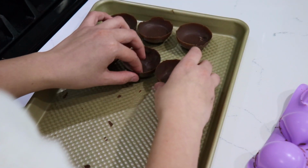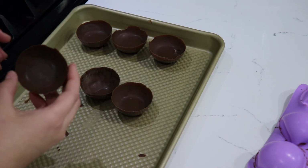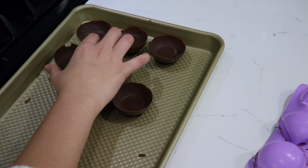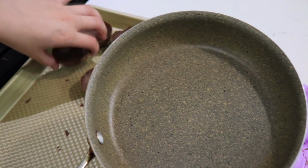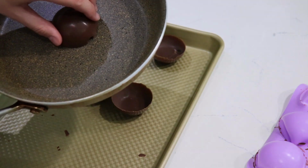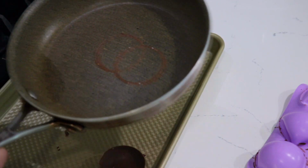Okay, so I have mine here, and this is what I'm gonna do. As you can see, these ones broke a little bit as I was taking them out, but that's all right because this is what we're gonna do. I have a skillet here that I had on low heat, and you just want to place it down on the hot skillet and melt the edges so we can have a clean edge.